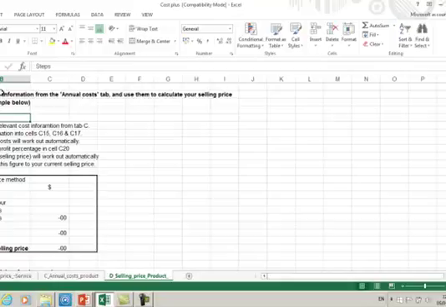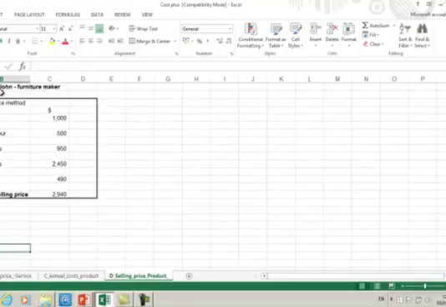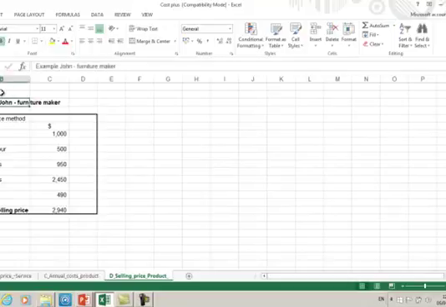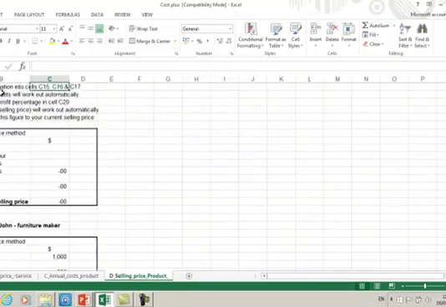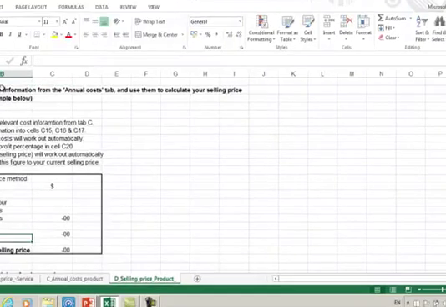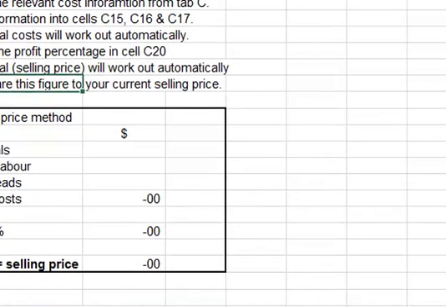Top part of this, again, you have all the steps here how you can go in and work out your selling prices. If I scroll down underneath, you'll see the example of John, the furniture maker, that was in your workbook. John's materials are 1,000, direct labor 500, overheads 950, total 2450, and then he adds on a profit 2940. You can do something similar here on top. You work out your materials, your labor, your overheads, total profit.